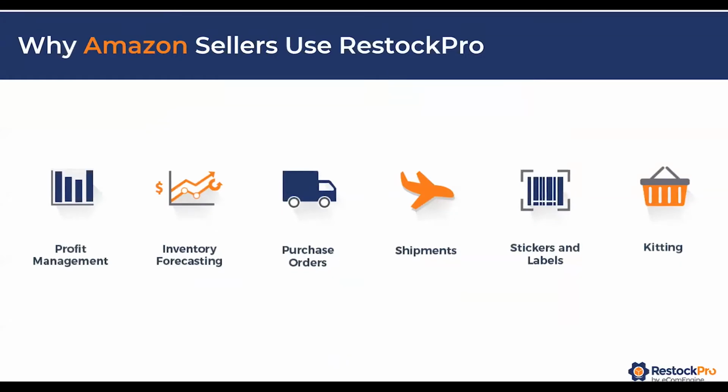Now, why Amazon sellers use Restock Pro? So while Restock Pro can support your end-to-end inventory management, we also understand that different sellers or different businesses have different strategies depending on your business workflow. So here are a few highlights of why Amazon sellers use Restock Pro. Number one would be its intuitive forecasting helps you save time and reduce the risk of error from using spreadsheets. A lot of sellers that I spoke with use a spreadsheet up to this time. And what Restock Pro does is that it captures your FBA data by importing the last 180 days of your sales, all your active SKUs, your inventory report from Seller Central, and your active shipments. This allows you to create or track POs and shipments in the tool itself.